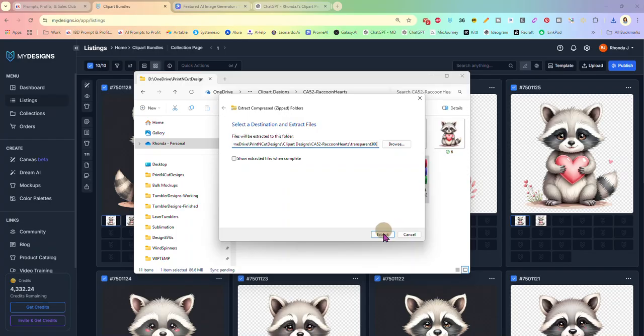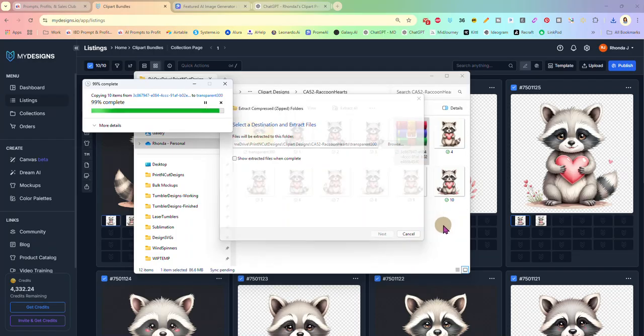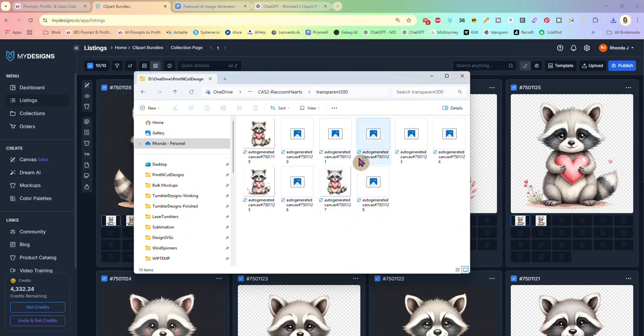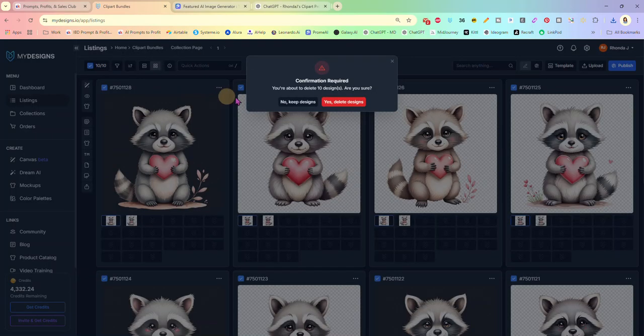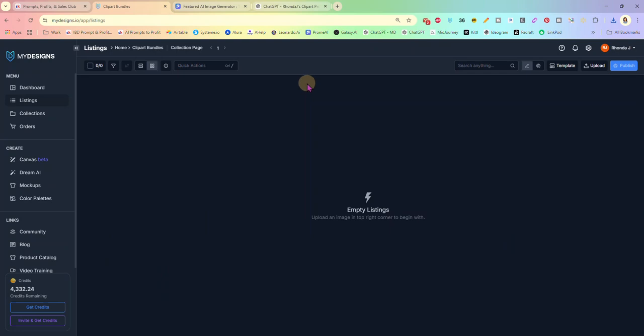Okay, so we know that these are our images that have the transparent background, and they are 300 DPI. And there they all are in here. All right. So now what we're going to do is we're going to delete all of these. We're going to delete these listings because what we want is our Clipart bundle to be in one listing.